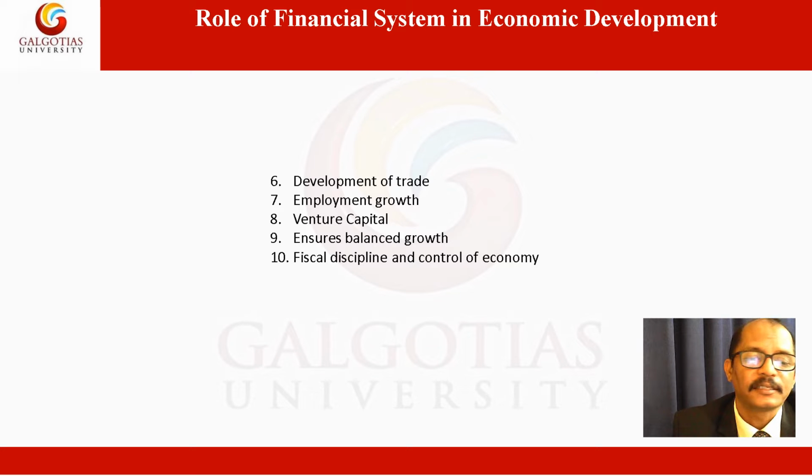Then the financial system promotes fiscal discipline and controls the economy. It is through financial system that the government can create a congenial business atmosphere so that neither too much of inflation nor depression is experienced. The industries should be given suitable protection through the financial system so that their credit requirements will be met even during the difficult period. The government on its part can raise adequate resources to meet its financial commitments so that economic development is not hampered. The government can also regulate the financial system through suitable legislation so that unwanted or speculative transactions could be avoided. The growth of black money could also be minimized.